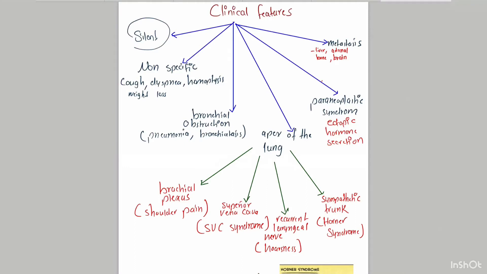Other signs and symptoms may be non-specific such as cough, dyspnea, hemoptysis, and weight loss. Bronchogenic carcinoma causes bronchial obstruction and may present with signs and symptoms of pneumonia or bronchiectasis. The tumor obstructs the bronchi, creating conditions for infection. This infection will cause pneumonia and permanent irreversible dilation of the bronchial wall, meaning bronchiectasis.